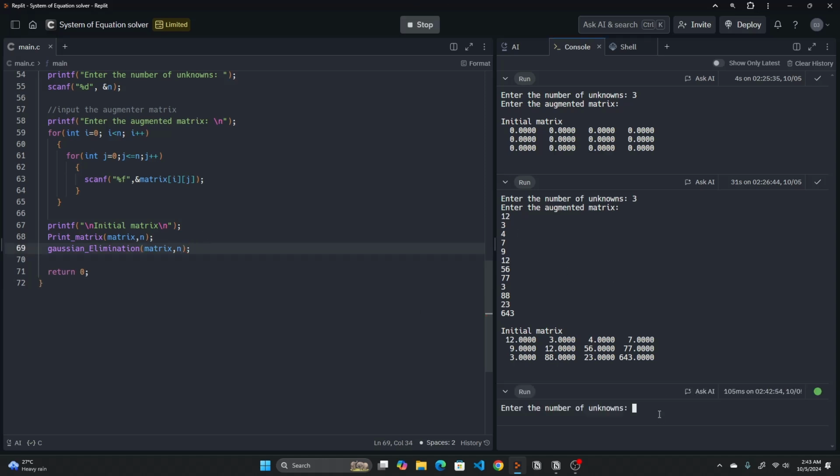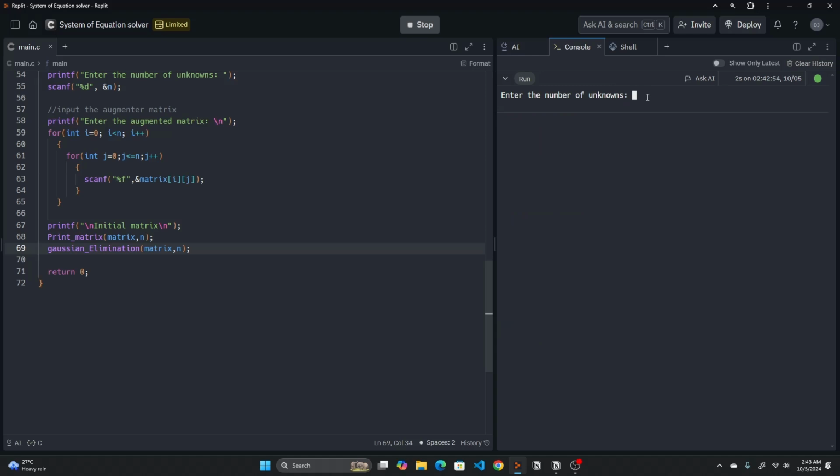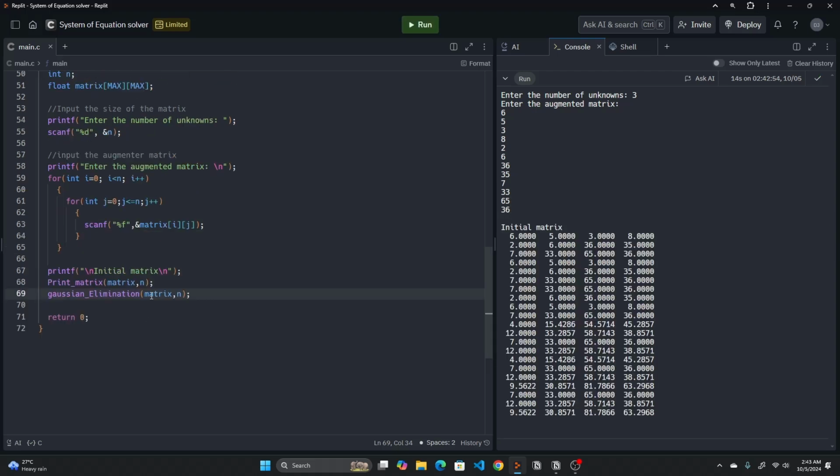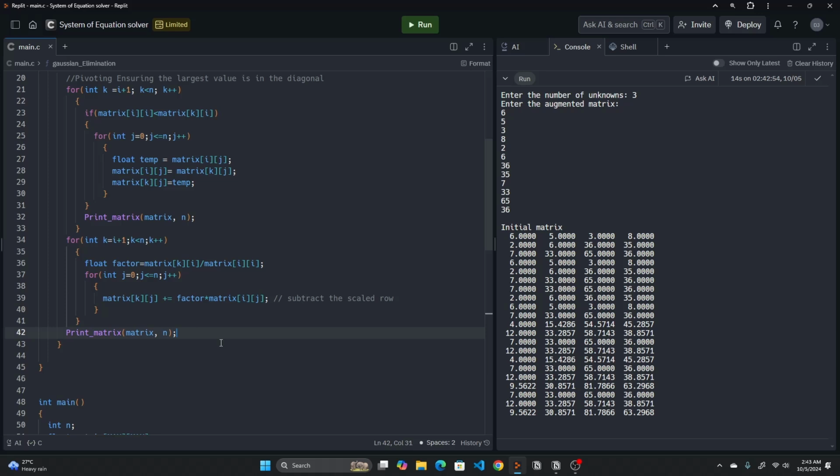Okay, let's run this program. Just going to clear this. I probably should have made a bunch of printf statements.